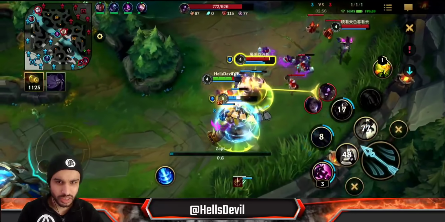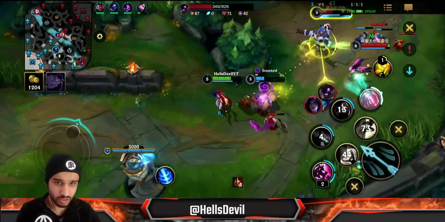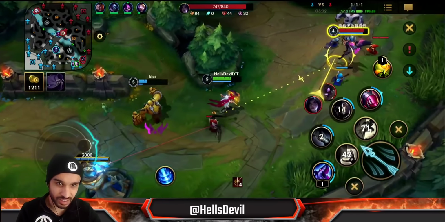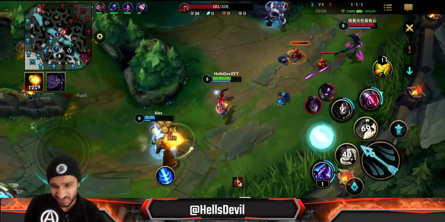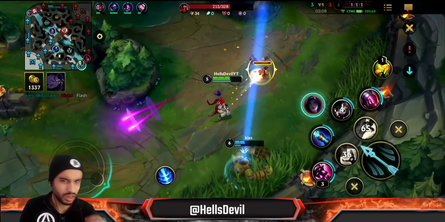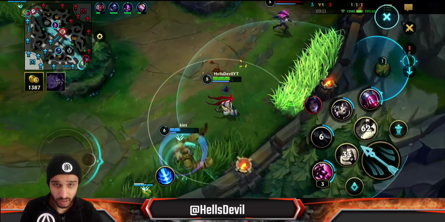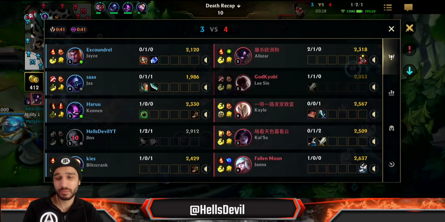Let's take a look at this. Keys is helping me, but as you can see, I'm not really doing a lot of damage to the Alistar because he's a tank. Especially with that Aftershock as well, you're going to struggle a bit to kill an Alistar like that, especially with my build, because Blade of the Ruined King allows you to chunk it down. Oh. Yep, I overextended.